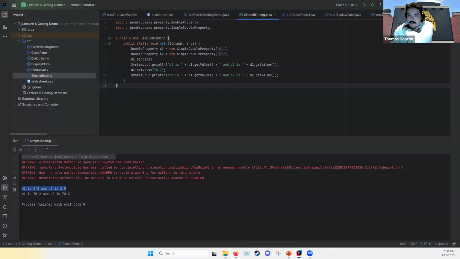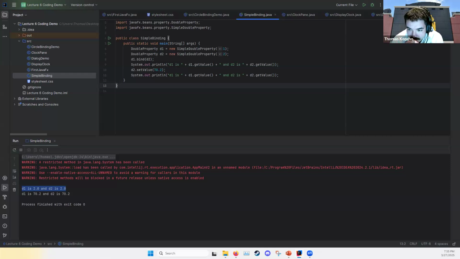So you'll see some common scenarios like keeping a slider position synced with a label or progress bar. Where binding is useful is keeping a slider's position synced with a label or progress bar, reflecting text field changes in a model property, or dynamically updating a UI control, like a button disable state based on a property, right? So to disable the button if the text field is empty or something like that, right?